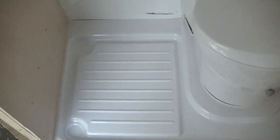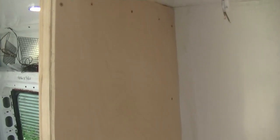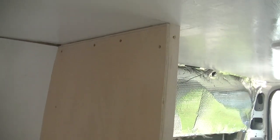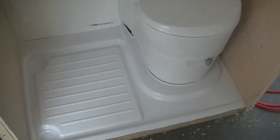Okay guys, that's all the ply up now for the shower walls. Yep, so next all I've got to do is put the plastic sheeting on, on both walls and on the ceiling. And then once that's done, I can build the front for the door. So, there you go guys.